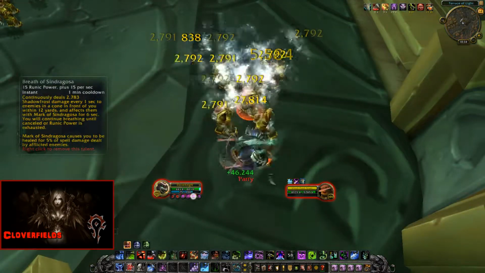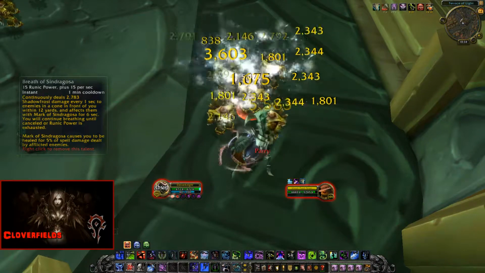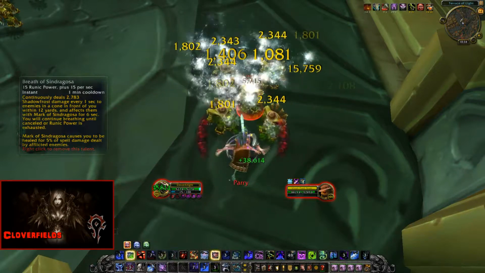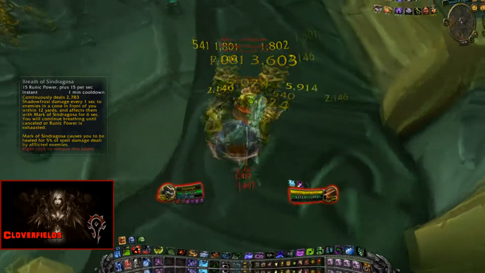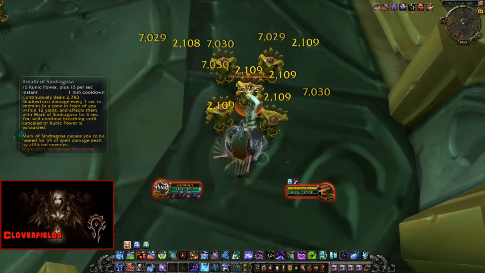Last and very much least, we have Breath of Sindragosa. This continuously deals X amount of damage every second to enemies in a cone in front of you within 12 yards, and affects them with Mark of Sindragosa. Continue the breath until cancelled or you run out of runic power. Mark of Sindragosa causes you to be healed for 5% of the spell damage dealt by afflicted enemies.